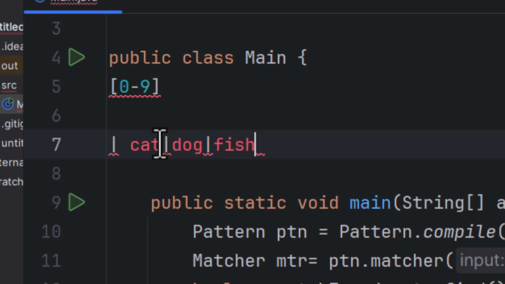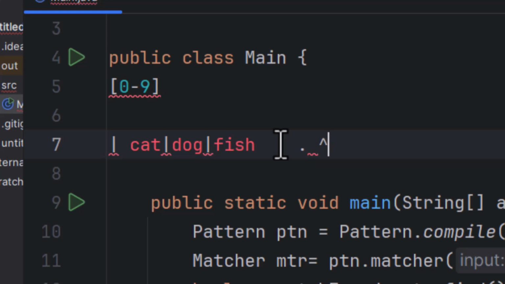Also we have a dot, just like that, which matches one instance of any character. So this one finds just one instance of a character. And also we have this power symbol here.